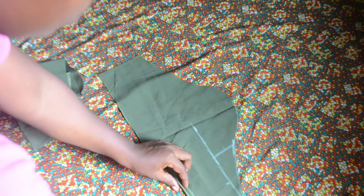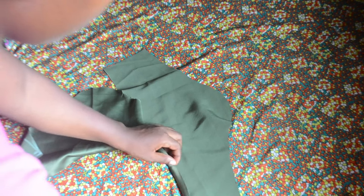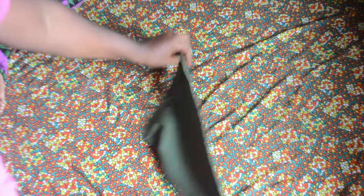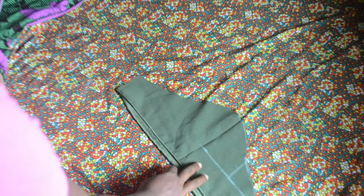And then for our sleeve, the first thing I'm going to do is to hem it by 1.5 inches, and I'll do the same thing for the other side. So this is it after I was done with the hem, and the next thing we are going to do is to attach it to the bodice.